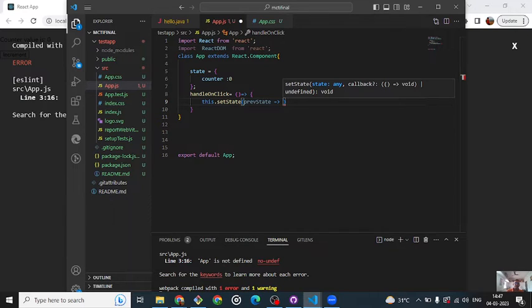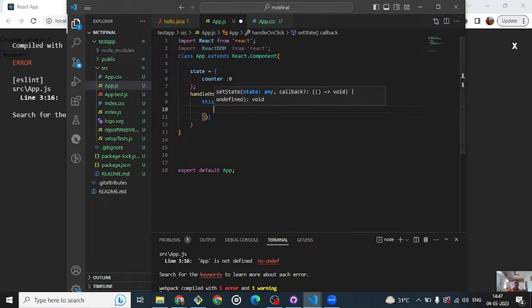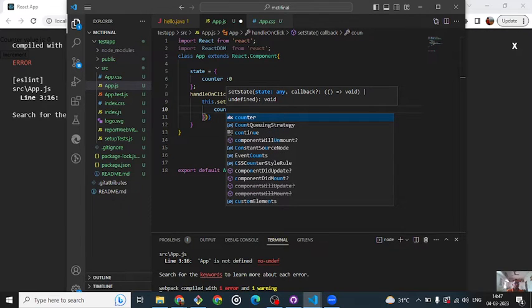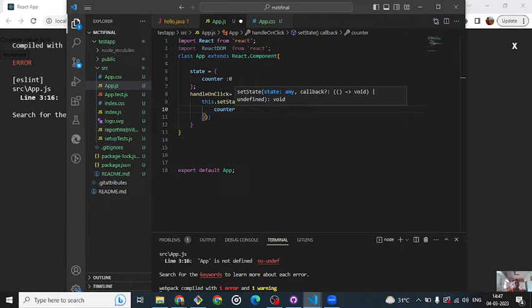It takes the previous state, and I'll create counter as the previous state's counter plus one.